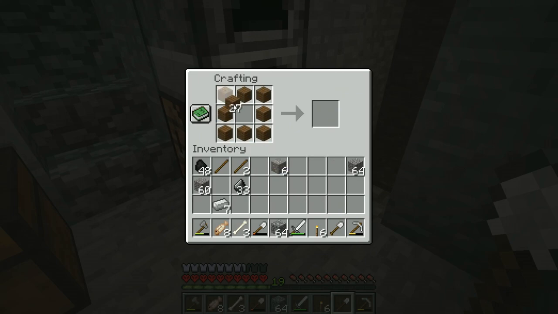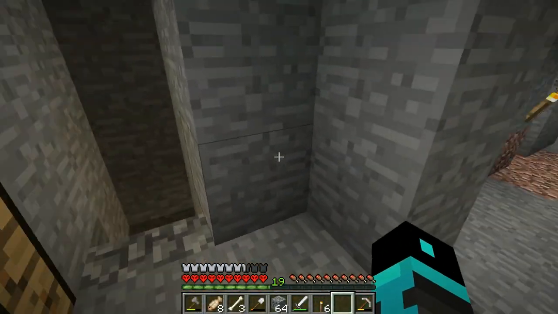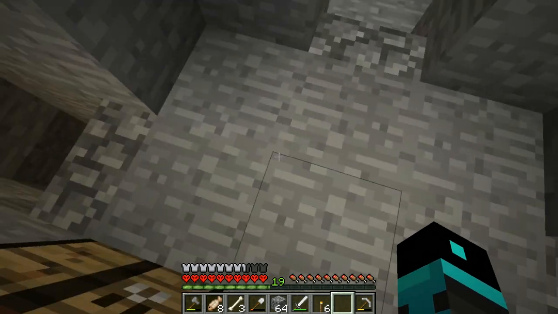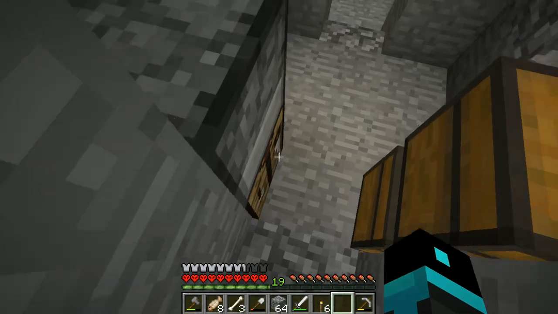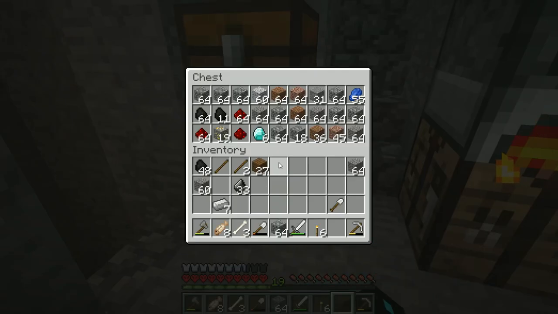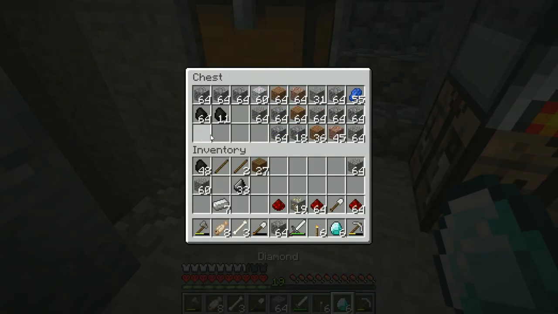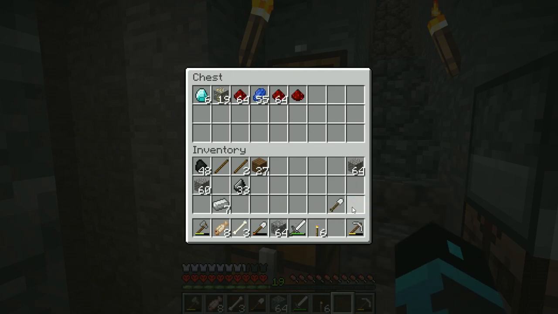Oh, man. We filled up that chest, so we need another one. Granted, this base station is a little small. I wish I made it a lot larger, but it's good enough now for the applications we're using it for, so it's not that bad. I think we'll take the valuables out of here and throw them in here, because they don't need to be in there with the regular stone and stuff like that.